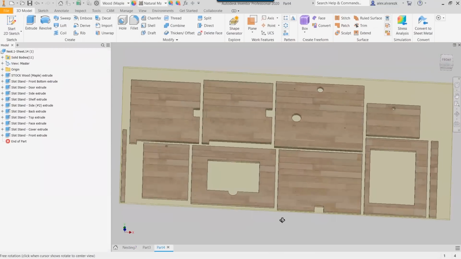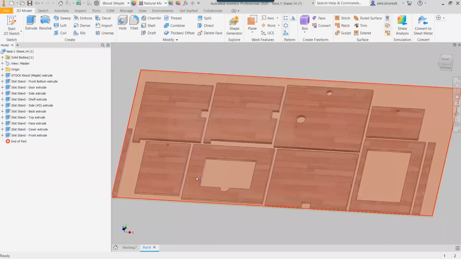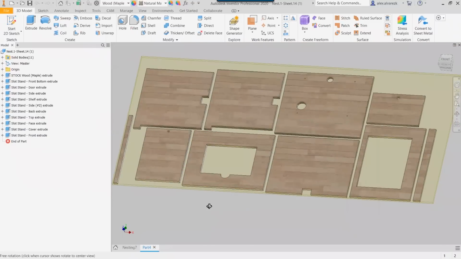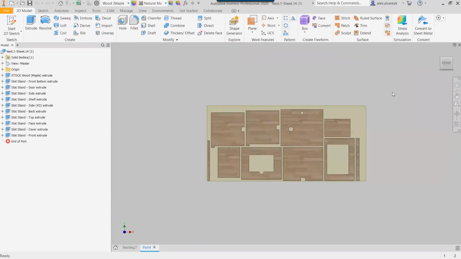Okay, so there's our part. I'm going to go ahead and close out the other one. I'm not going to add any toolpaths just yet. I'm going to wait for the sheet metal one to get completed as well, and then I'll walk through the HSM portion altogether. So that was the quick and dirty way to create a nest. Again, there's a little bit more detail that you can play around with, but honestly, it's just going to be a matter of selecting your source files.